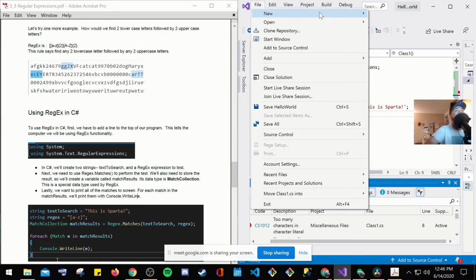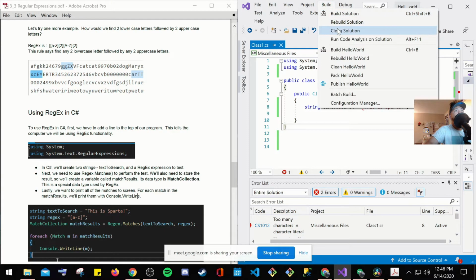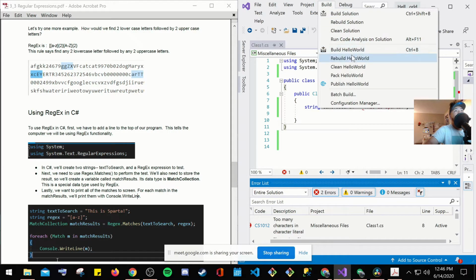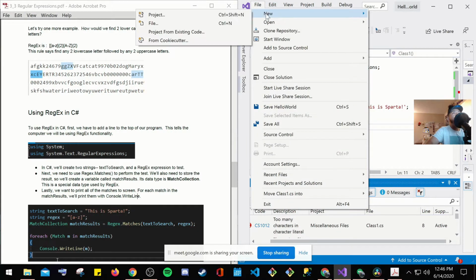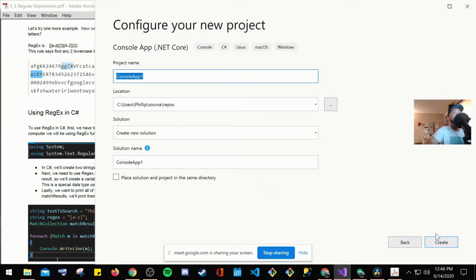Create a clean solution. Rebuild hello world. Okay, let me go create a new project. Create regex.